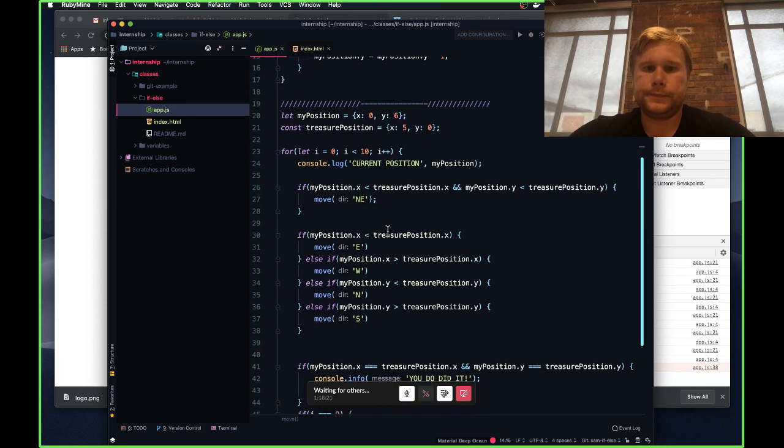All right, so that's going to move us northeast. In our case, we actually want to go which direction? So we're at 0, 6, and our treasure is at 5, 0.